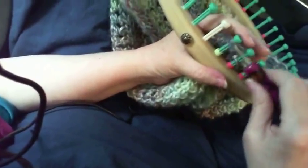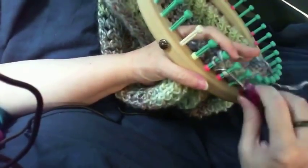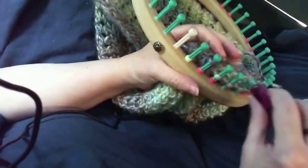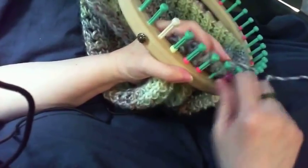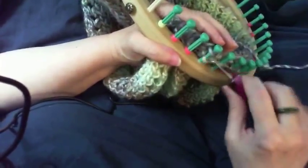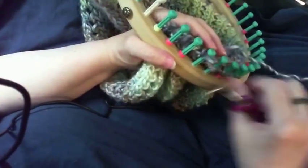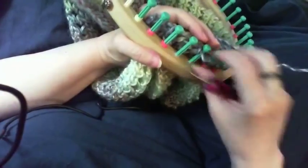So we're just loosely knitting the outer peg, moving it over to the next peg, knitting it off, loose, and moving it, knitting it off. Wrapping it loosely, knitting it off, knitting it off, wrapping it loosely, knitting it off, moving it over, wrapping it, knitting it loosely, moving it over.